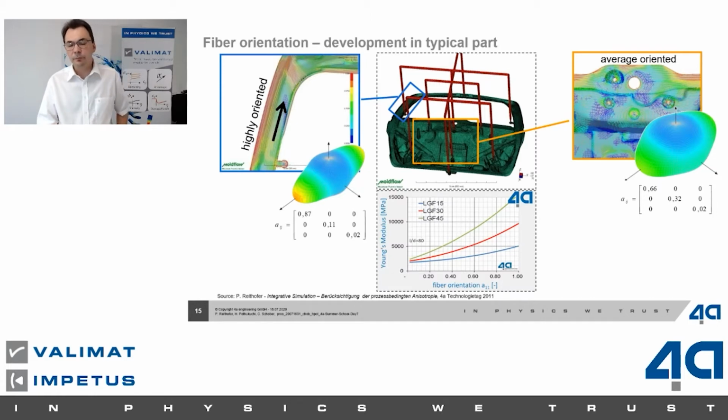As you know, this fiber orientation and how the fibers support and stiffen the matrix matters. If all fibers are in this direction for 30% long glass fiber, we will be at a Young's modulus of 10,000. If we say we are transversal, with no fibers, it's at the level of the matrix itself, a little bit more. So with increasing fiber orientation, our stiffness will increase and our mechanical properties will also increase.